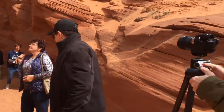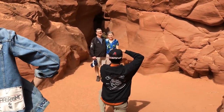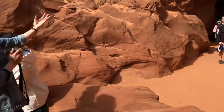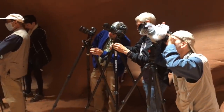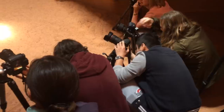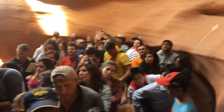Right behind this photo op is Aliyah waiting so that we can get our B-roll shot. But if you ever see pictures from this canyon, you'll realize how many people are here. Our photography tour guides had three photographs pre-planned that every single photography tour participant would be able to take. When it was time for those shots, they would push back the people who didn't pay for the photography tour, and we'd have approximately 60 seconds to all take an identical photograph.